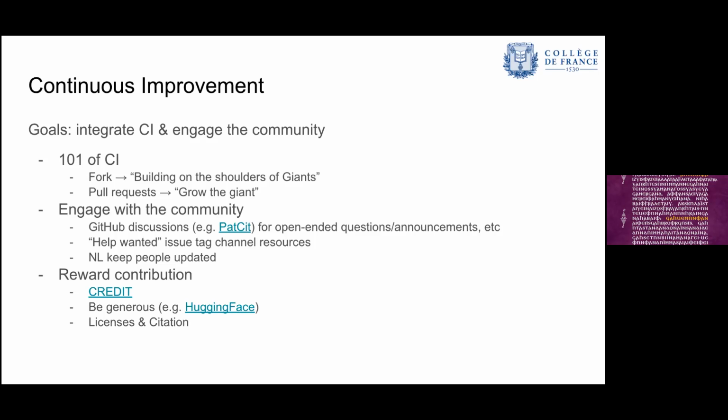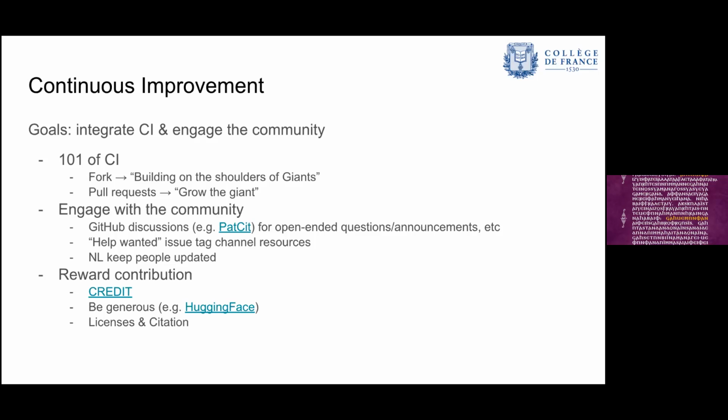And maybe to conclude, in terms of reward, making the community as friendly as possible is super important. We need to be very generous. For example, Hugging Face has been an open source project developed for something like 2 years and has changed the NLP landscape in 2 or 3 years. And one thing that they do is that when you arrive on the GitHub, the first thing that you see is the contributor.